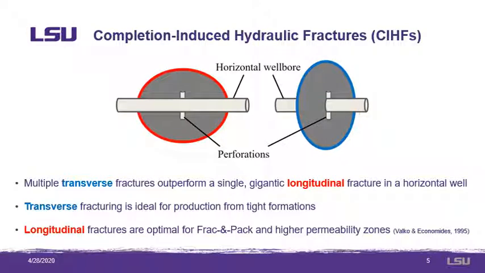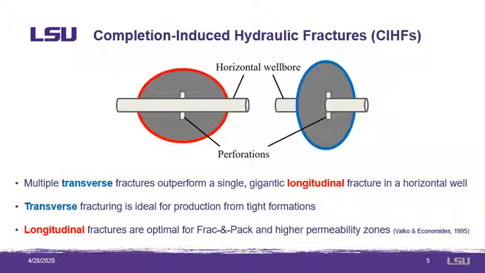Switching to completion-induced hydraulic fractures, or CIHFs, the mechanism for their initiation is pretty much the same as for drilling-induced tensile fractures. The only difference is that drilling-induced fractures initiate from open-hole wellbore sections without perforation. Completion-induced hydraulic fractures are initiated from perforated wellbores. Similar to drilling-induced fractures, when the well is aligned with either of the in situ stress directions, the orientation will be either longitudinal, like the red fracture on the left, or transverse, like the blue fracture on the right.